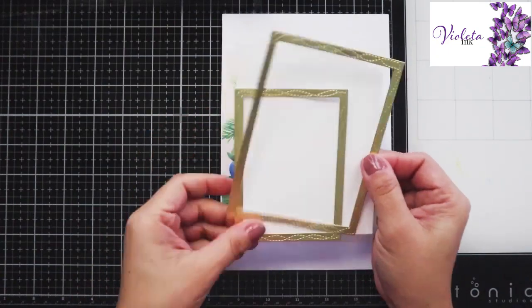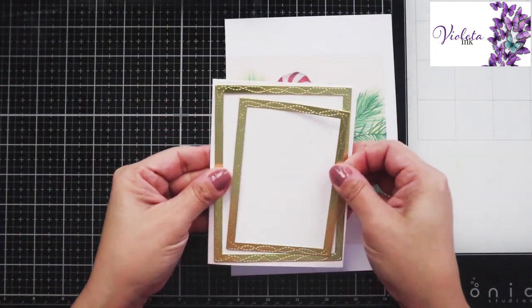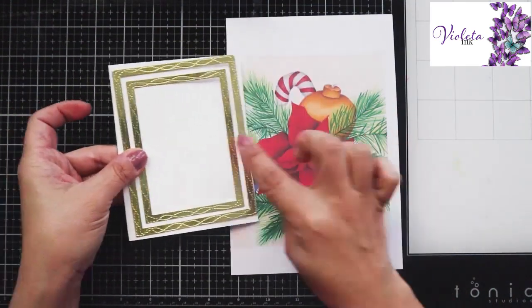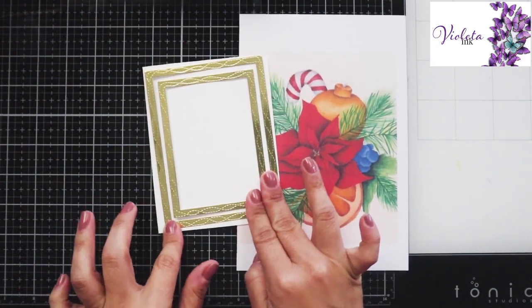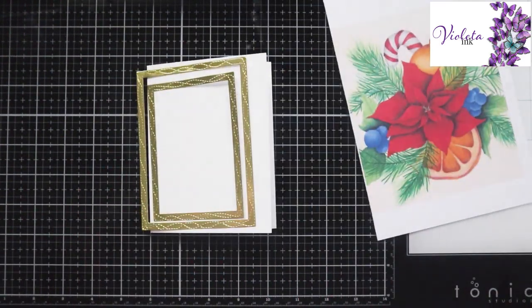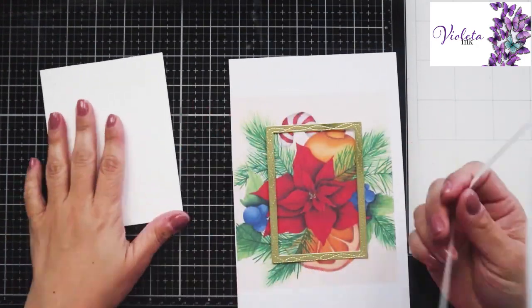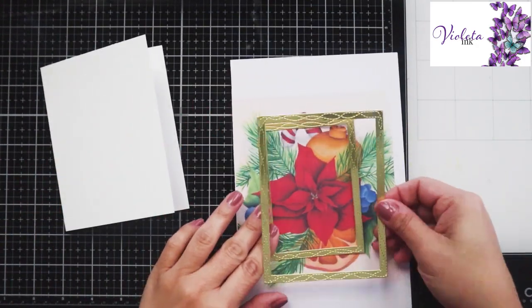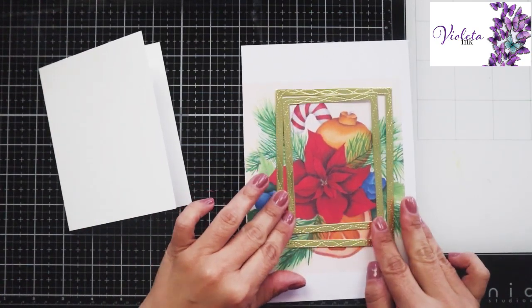These are the two frames that I cut, the large and the one following the largest. I want to use a spot that is going to be the focus for this image, and it's going to be the smaller frame. So the smaller frame is the one that I need to be the focus of my card. This is the one that I wanted.